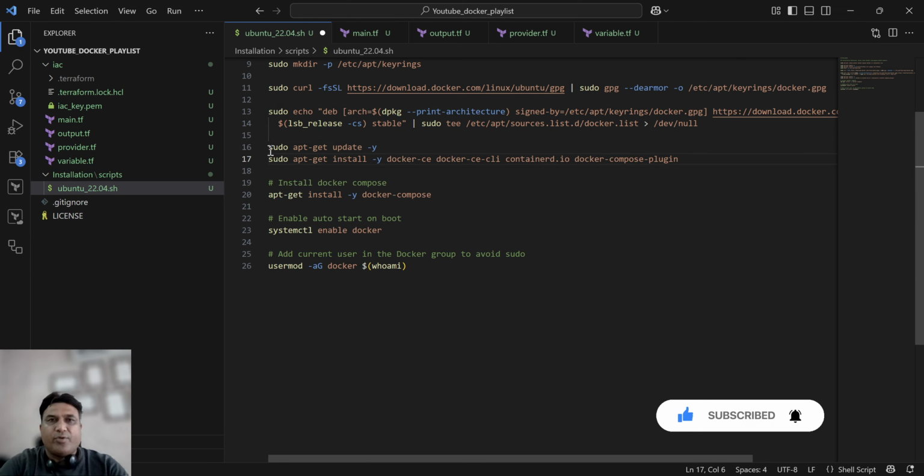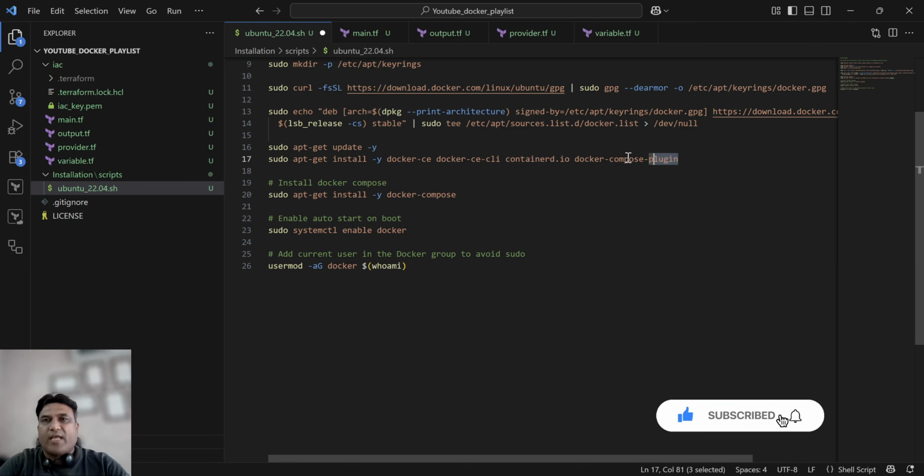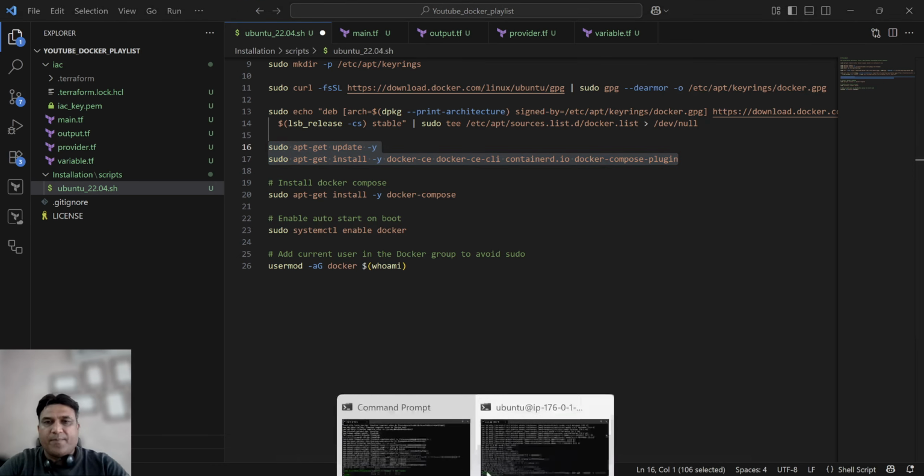After updating the repository, always do the sudo update, and then we can also do sudo install, and later we can see whether it will run with or without the sudo command when we assign the ubuntu user to the Docker group. So let's run this command.